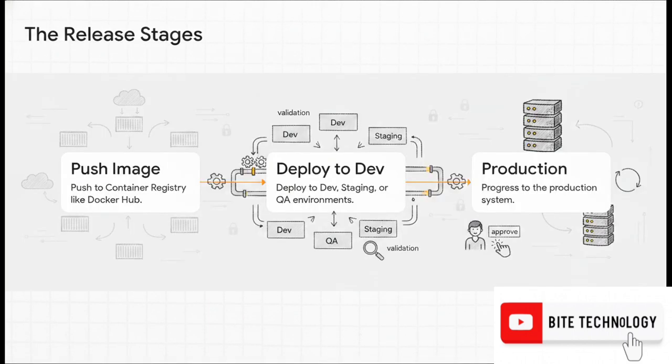Once that image is pushed, the deployment and release stages officially kick off. Step 1 is landing in the container registry. Think Docker Hub, Amazon ECR, or GitLab Container Registry. From there, in Step 2, the pipeline pushes this shiny new version into a series of lower environments like Dev, Staging, or QA, so we can validate it even more. Finally, Step 3, the artifact makes its way to production. And remember those definitions from earlier? It's either going to deploy automatically if you're using continuous deployment, or it's going to sit there waiting for someone to click approve if you're on continuous delivery.